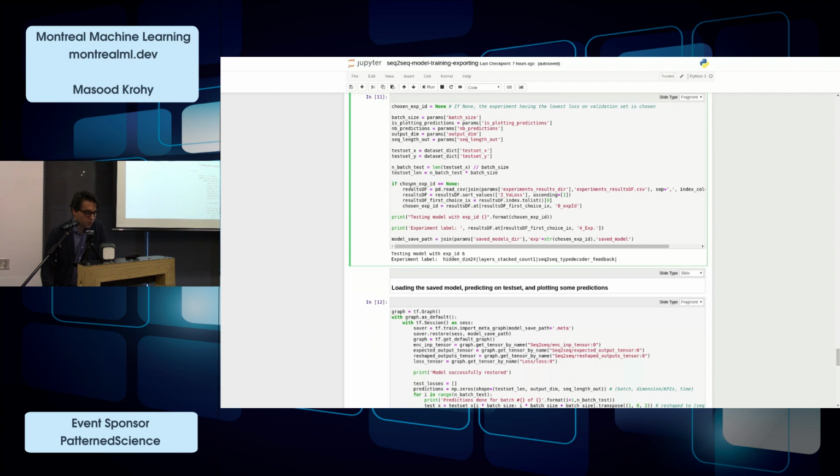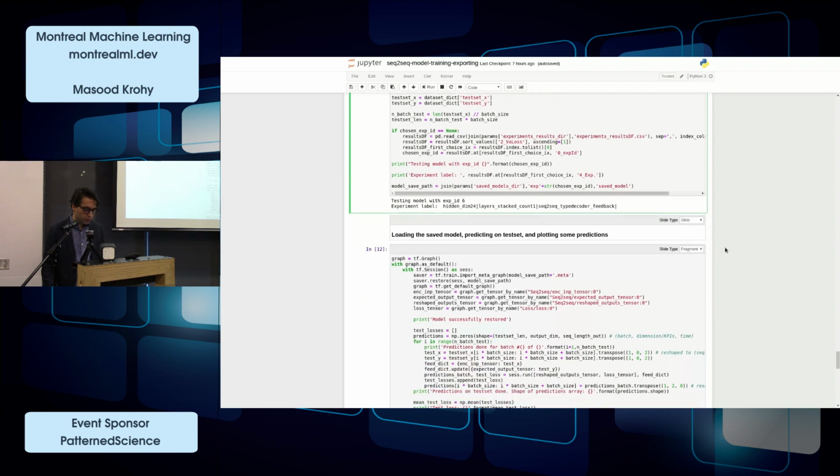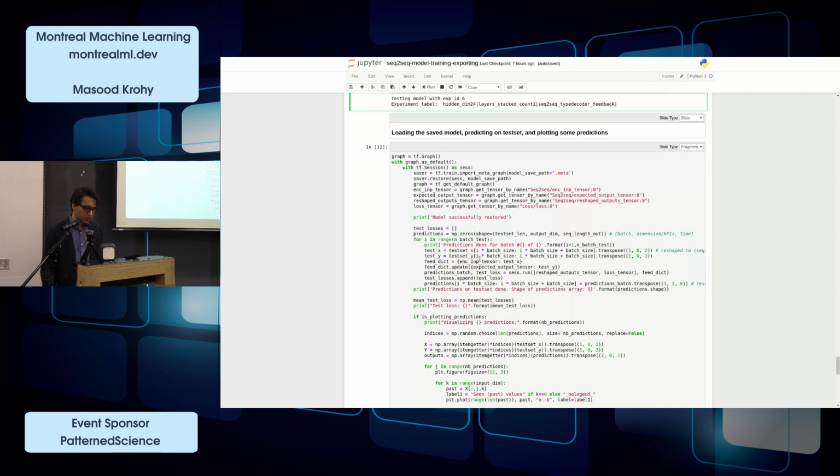Again, the same process if we want to choose. Here is just a code snippet so that you either test the model on the best experiment, or you say, no, I want to pick this experiment and see how it behaves. You can give a value to this chosen experiment ID, and it's going to run that model through the test set. So this is if you want to override what model should be used during testing. Testing is basically recreating the graph.